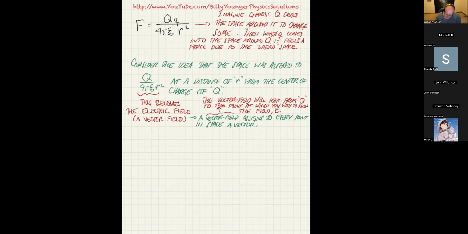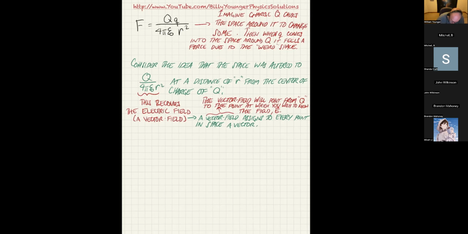Okay, so that's how we're going to define it. And from that, you have to realize that, hey, if I do this, then wouldn't the little q also cause a disturbance in the space? And to be consistent, you have to say, yeah, that's going to do it too. So in practice, what we have to at least think about, though I've never had to physically do it, is a limiting process so that Q doesn't materially change that quote unquote weirdness of the space around it.